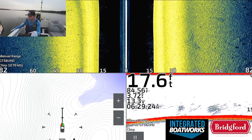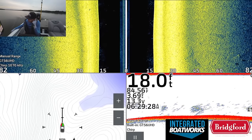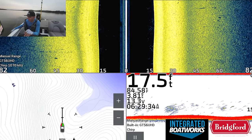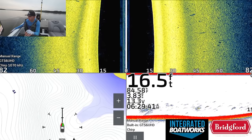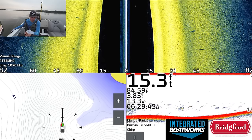So it's not like I'm seeing anything that really pops off the screen. It's just there's a lot of stuff. I will let you know if I see something that pops off the screen, like, ooh, there's some bass or whatever. The side imaging might actually be an easier way to identify the better quality fish today than the 2D sonar or down imaging, but that's yet to be seen. Just a working hypothesis.